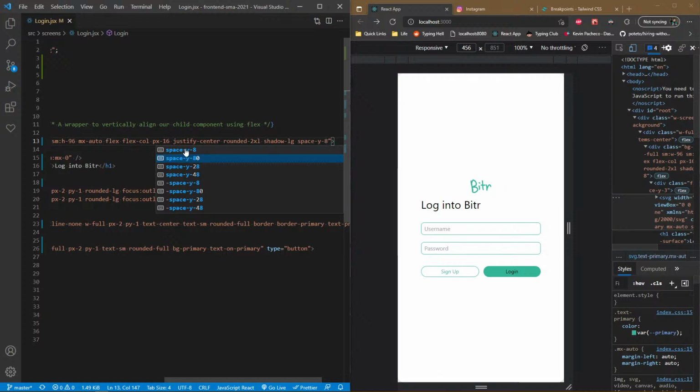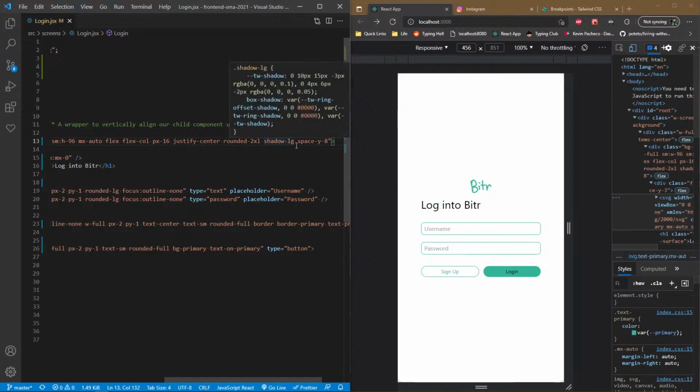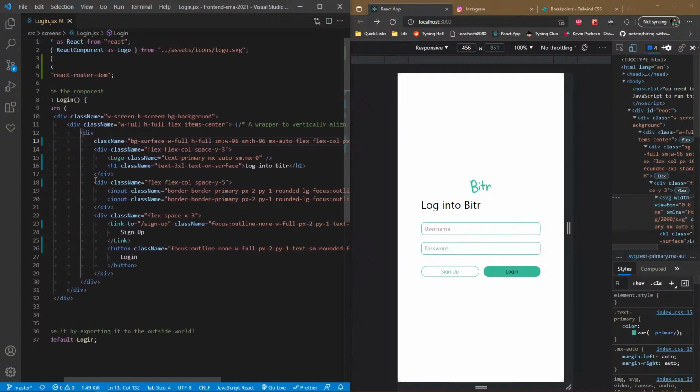Anyways, doesn't matter. Okay, so at the container level, we're telling the children to space each other apart. When we had it over here on this div, this child was basically fighting with its sibling and saying, hey, get away from me. So there's a difference between having your parents tell everybody, hey, give each other some room, versus you telling your siblings, get away from me.